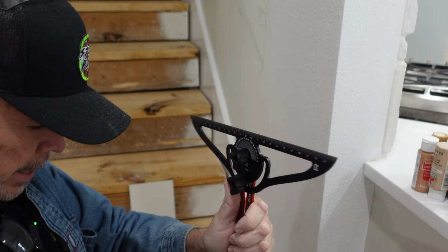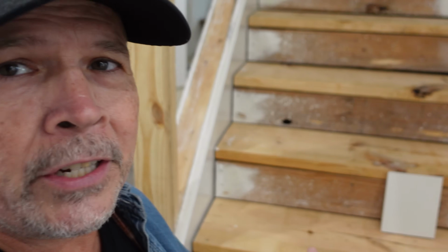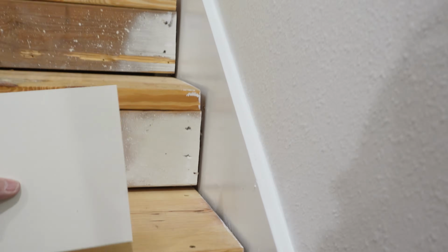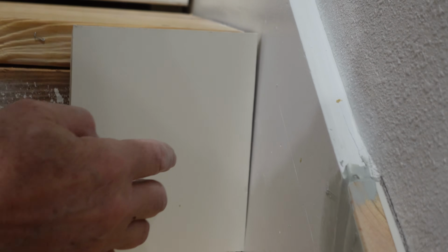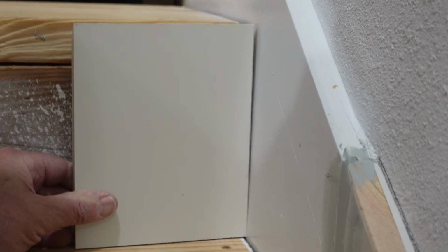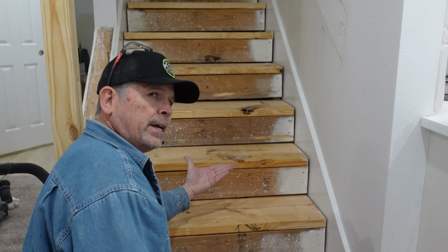Transfer that to your tread and cut it. But we're actually going to use it for our risers as well. I don't think I've ever seen anybody do that, and here's why. This is a square piece of wood right here. Look at that. If I cut the riser square, I'm going to have a big gap. So I'm going to have to use this gauge on every riser and every tread.